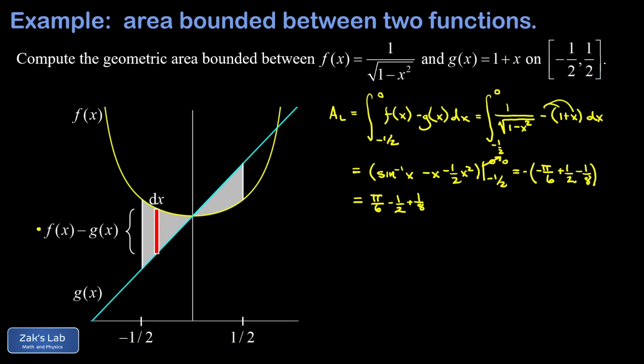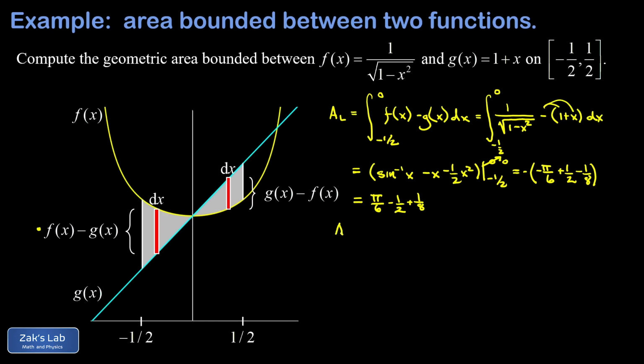And I'm going to just leave the answer like this instead of simplifying the fractions because we get a really cool cancellation at the end. So now we're going to move on to the right side of this area. So there's a tiny slice of area right there. But this time, g of x is the function that's on top. So if we want our height to be defined as a positive number, we're going to have to put that first in the subtraction. So there's our height, g of x minus f of x, and our little width, dx.